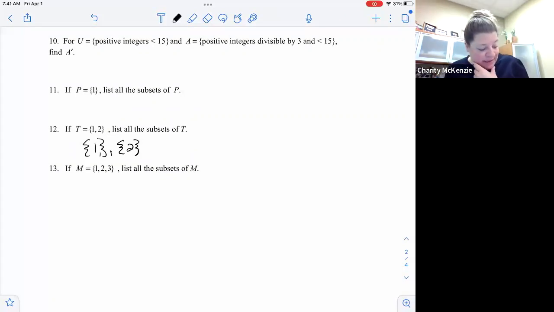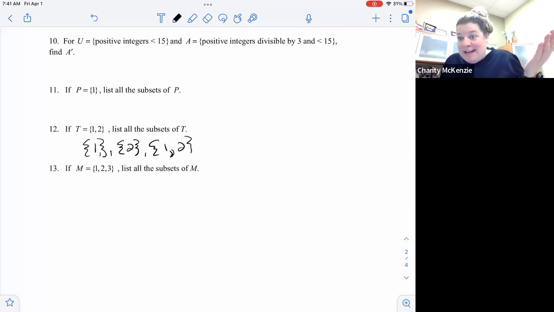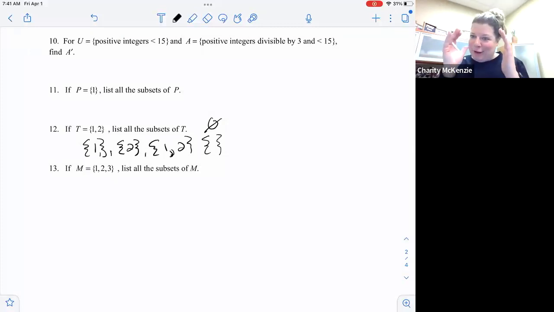Another one could be the full thing, which I know seems strange, but think of it this way: I'm going to take a subset of this class and it happens to be everybody because the class was small. It's still a subset, but I know it doesn't seem like that's what it should be. The other one is an empty set, which you can write like this or this. Either one. You could do a blank set of nothing or the symbol.